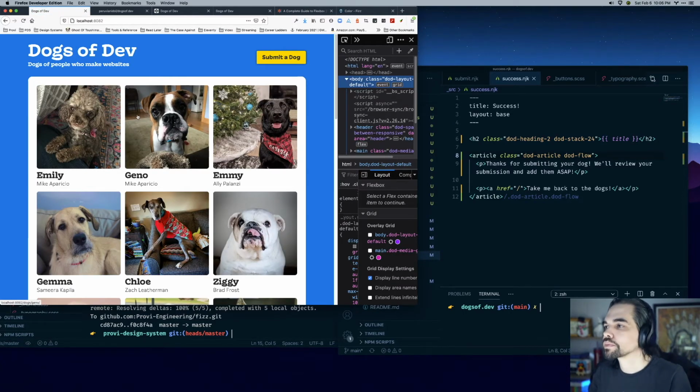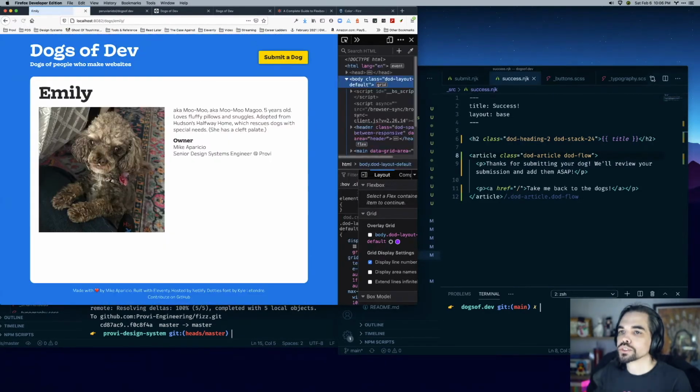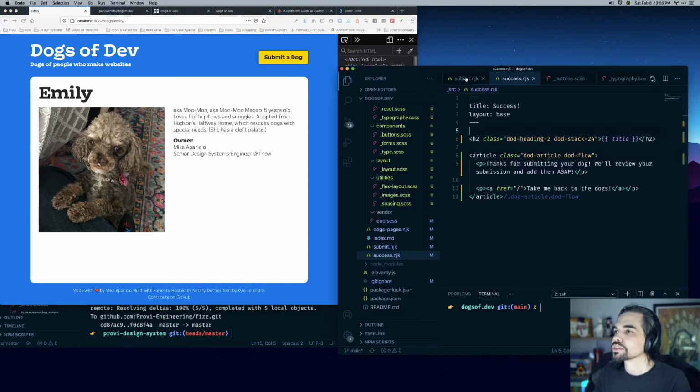Here we go. That's pretty much the whole site. Here's the home page. We have an individual dog page. Really should make this a H2. No, maybe that's not too bad.